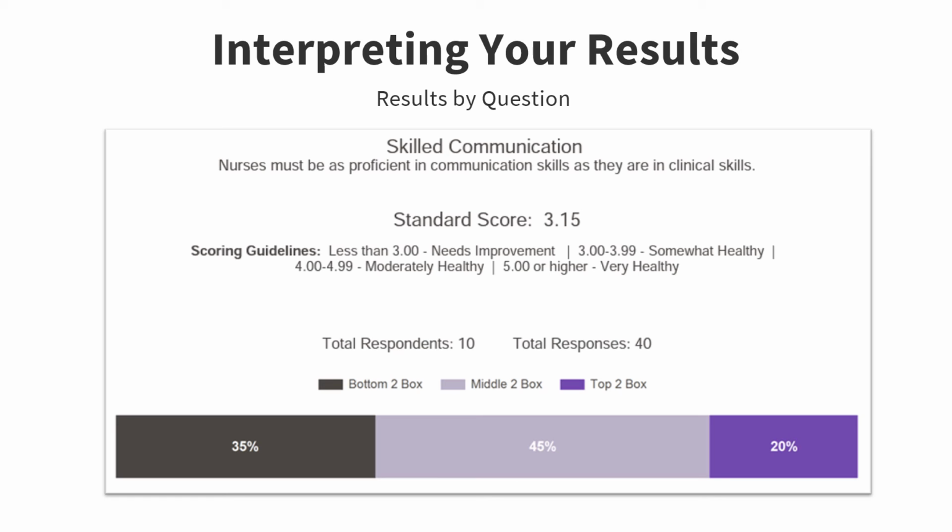Here we can see that the aggregate score is 3.15. So in looking at the scoring guidelines below, we see that falls into the somewhat healthy category. Then we look at our response distribution and we see that 35% of the respondents rated this standard poorly in agreement and quality, and that only 20% rated these items favorably.